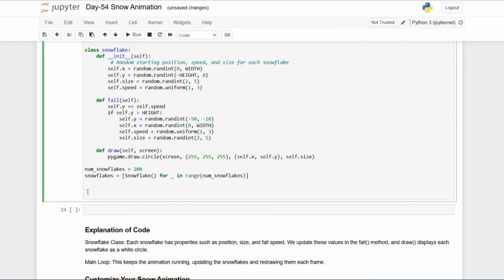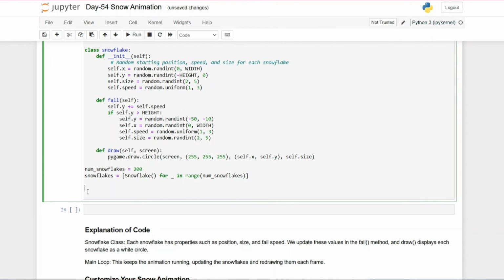So the next thing that I want to do is to initialize a loop control. I want to keep the loop running until an event like closing the window would stop it. And then I also want to create a clock object that manages the frame rate of the game, so it ensures that the loop runs at a constant speed. In this case, I will be using 30 frames per second.